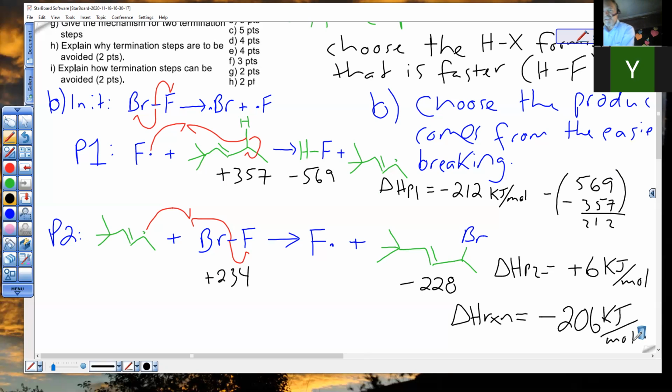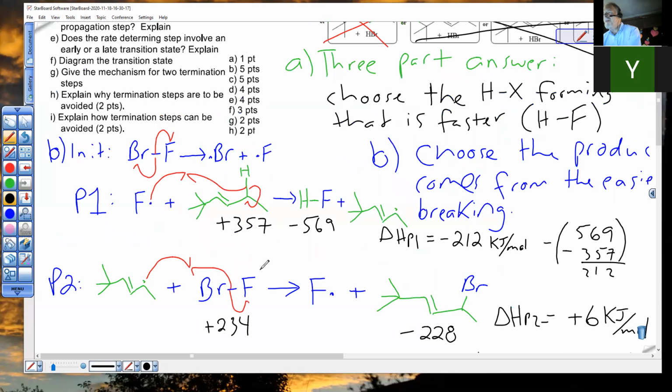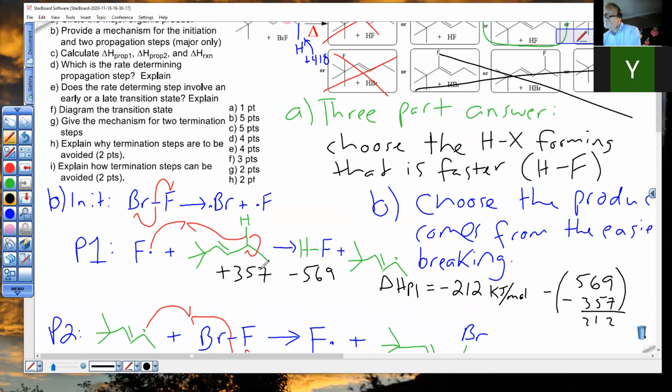Okay, and there we have that. And I think that's a nice spot to stop for now. We're going to talk about transition states after the break. We can do D first, which is the rate determining propagation step. We know enough to do that now, and you're going to have to tell me you know at least what delta G is, and that you have to state your assumption that delta S is close to 0, or else I'm not going to accept your argument at all.